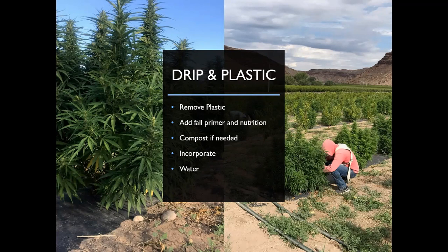And he was talking to me the other day. We haven't even harvested this crop yet, but he's already understanding what things he needs to do this fall to compensate for what he's done here in this row with his hemp plants, based on knowing that we probably had a little bit lower oxygen level with gas exchange with the plastic. We probably concentrated a little bit of sodium within that environment.